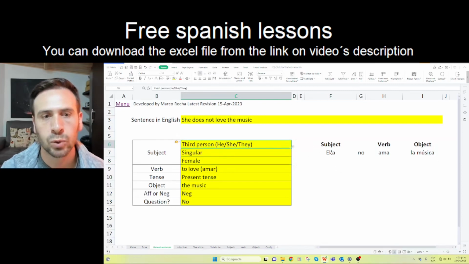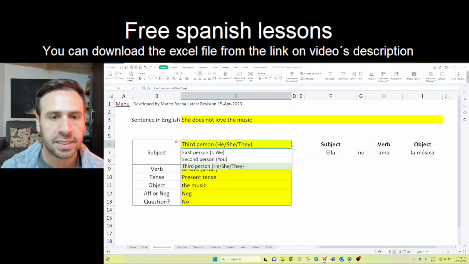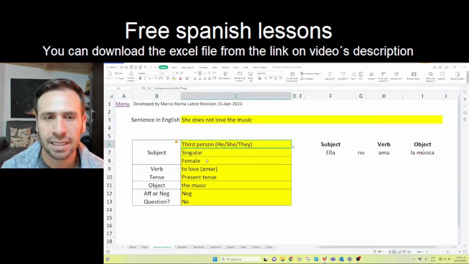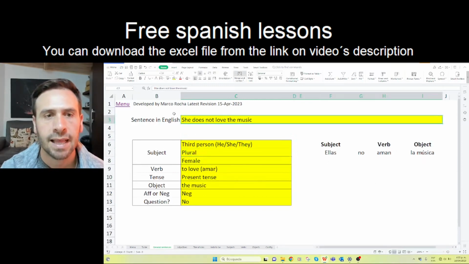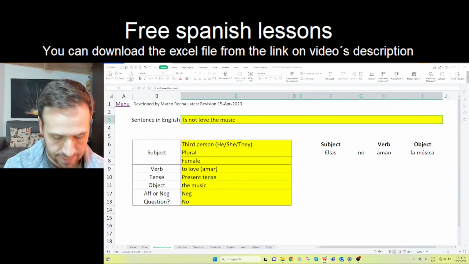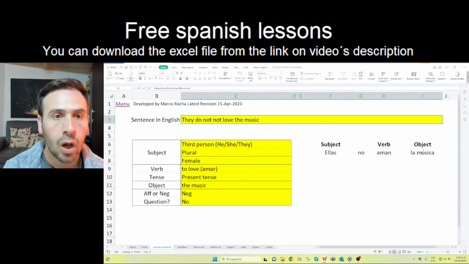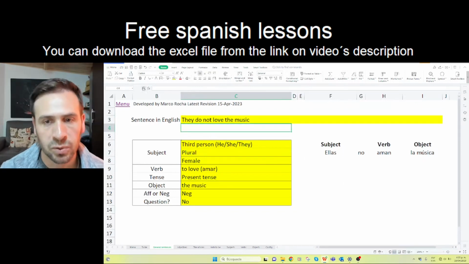If I want to choose, for example, third person but plural, and female, ellas no aman la música. They do not love the music.